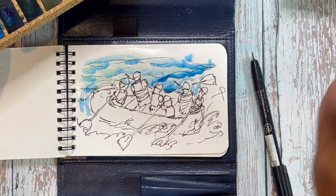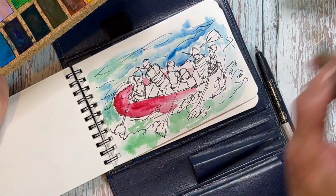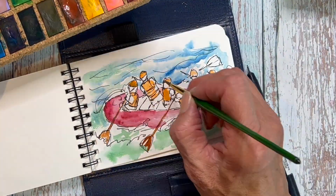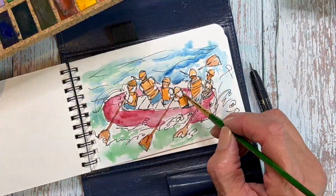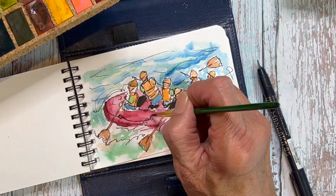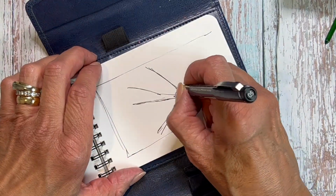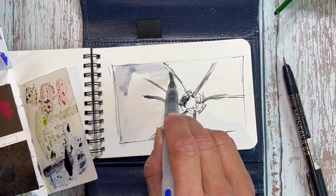And my turn to whitewater raft was actually in Alaska, and frankly, it was terrifying. I don't know if I will ever do it again, but I really like this picture. It brought back those fun memories of going whitewater rafting, and boy, what a thrill. And it is risky. You do have a lot of safety lessons that you have to go through, and especially this year, we've got a lot of water running in those creeks and streams in the high country, and it really is kind of treacherous up there. So that is a risky behavior.